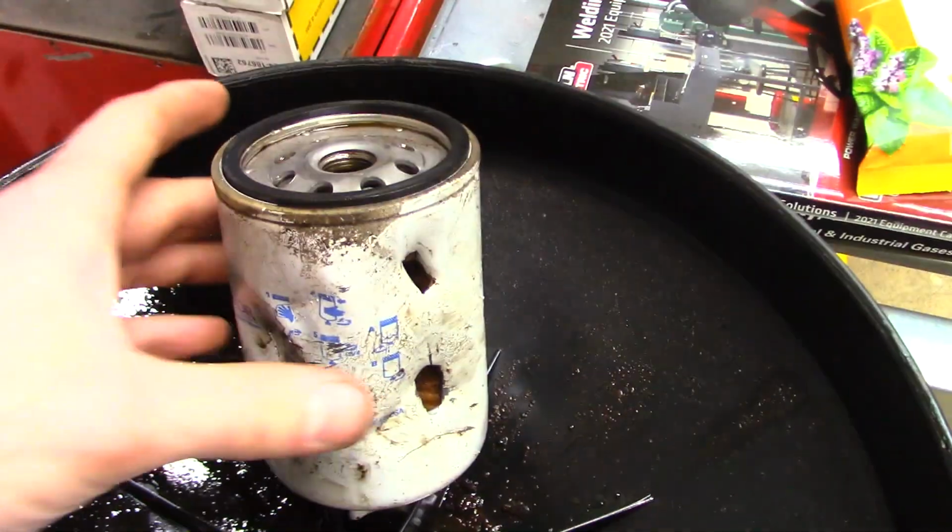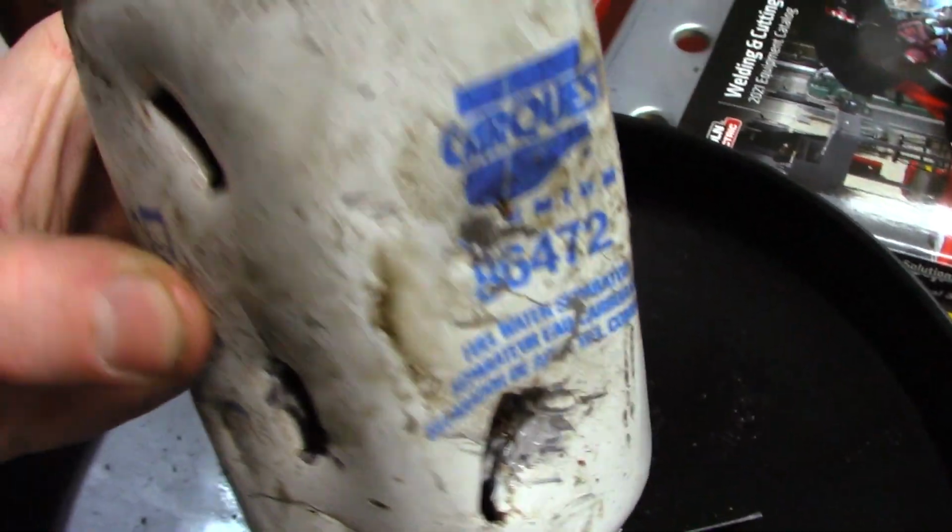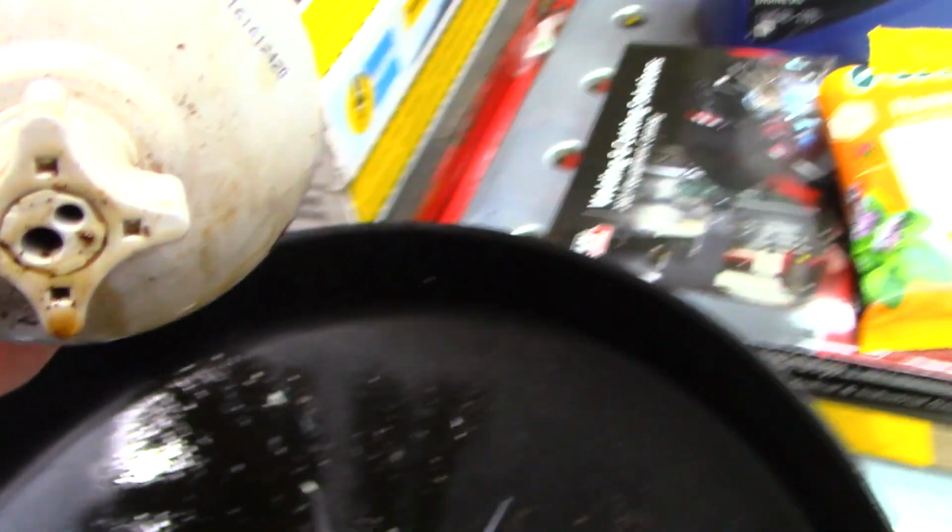The Incredible Hulk decided to put on this fuel filter. I had to do the same thing with the others, and inside this filter was super rusty and dirty. It got me thinking to check the fuel tank, and this is what I found.